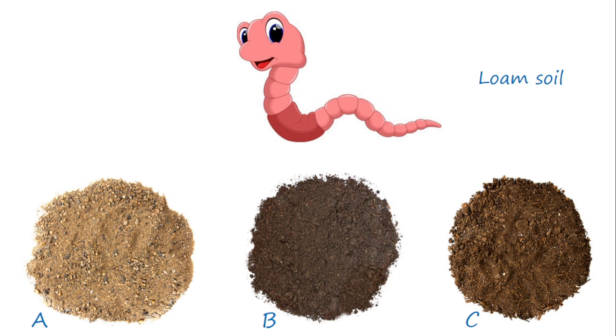The earthworm will prefer to stay in loam soil, but the loam soil needs to actually contain moisture, because if the loam soil is dry, the earthworms are not going to be present there because their bodies are soft. They don't have any structure to prevent water loss. So the earthworms end up dying in dry soil. That's why they prefer moist soil. Apart from that, the soil should also be fertile, meaning that it contains organic matter for the earthworm to be able to eat. Otherwise, if there's no organic matter, the earthworm will starve to death. Lastly, the soil should also have a neutral pH, because if the soil becomes acidic, it will end up killing the earthworm. So that's why it needs to have a neutral pH.